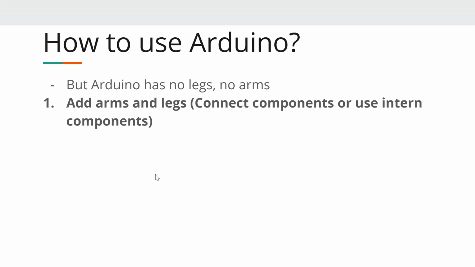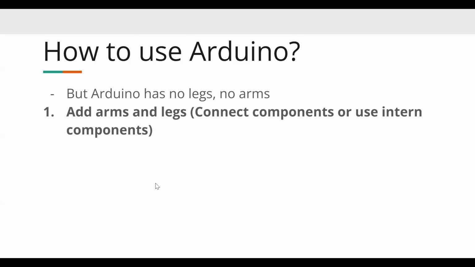Okay, after knowing what Arduino is, we need to learn how to use it. But Arduino has no legs and no arms. It is not a robot yet. What should we do first? We need to add arms and legs to Arduino, which means we need to connect components or use internal components of Arduino.